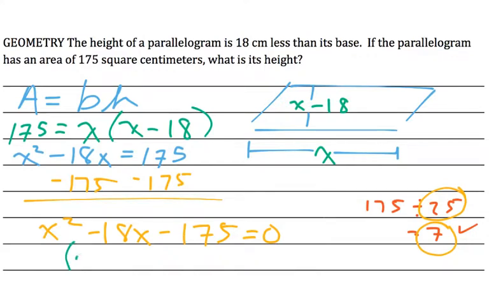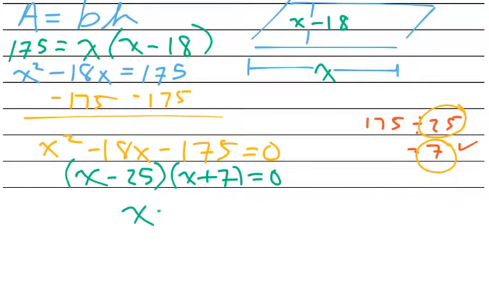So now the factored form is going to be x minus 25 times x plus 7 is 0, which means that x is either 25 or negative 7. And for this problem, if I go back to my original, because this is algebraic, maybe a negative would work, but if I imagine this negative 7 being up there, that's a no-go. So I'll cross this out. I'll even leave that work shown so my teacher knows I tried it out. And I'm going to end up summing my answer, x equals 25.